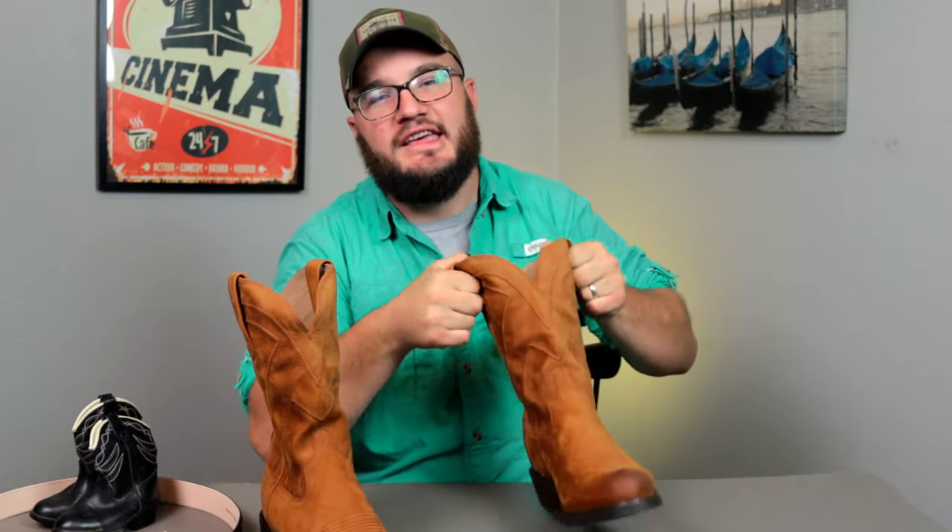Let's work our way back up. The boot pulls are reinforced so those aren't going anywhere anytime soon — I have big hands and I can get my fingers in there and give a nice good tug. They say this is a Tekovas special — the stitching on the toe — and that just did it for me. It made it a western boot, and then of course it's rounded but it does come to a point, obviously not like some you'll see.